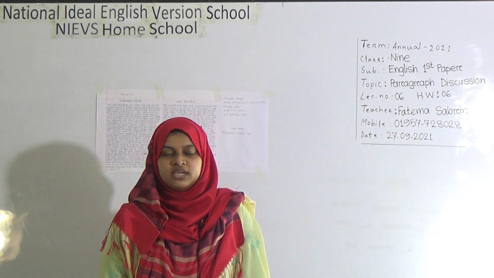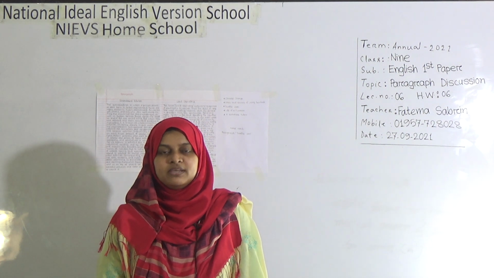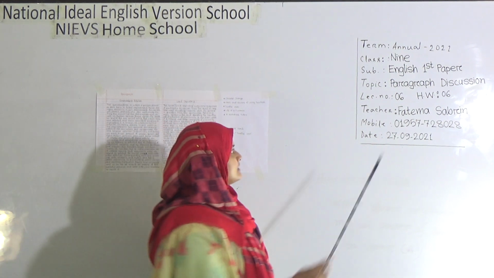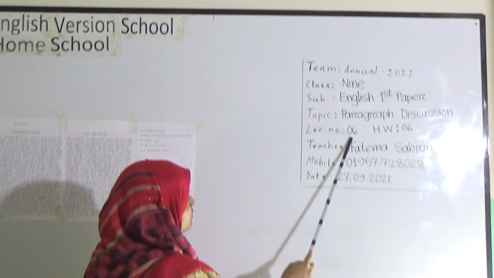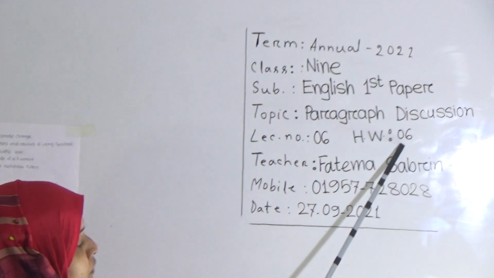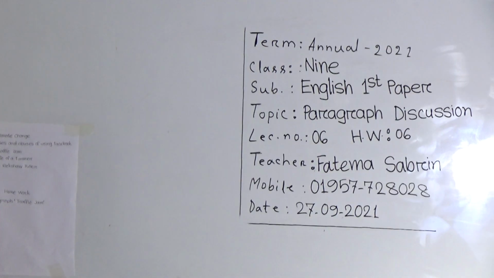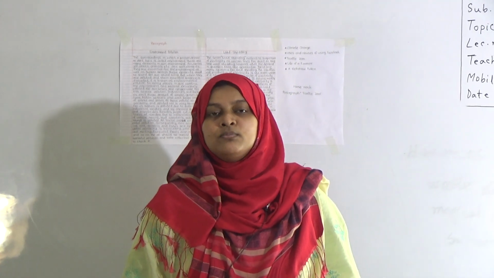Today I am going to take English first paper class for the students of class 9 on the topic paragraph. I am repeating, today our topic is paragraph discussion. Students, this is lecture number 6 and homework number will also be 6. So dear students, for today's class, please take your notebook and writing elements. I am going to discuss paragraphs and later I will provide you homework. So let's start.